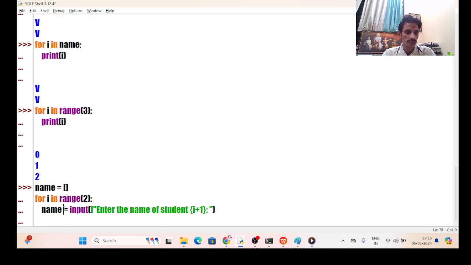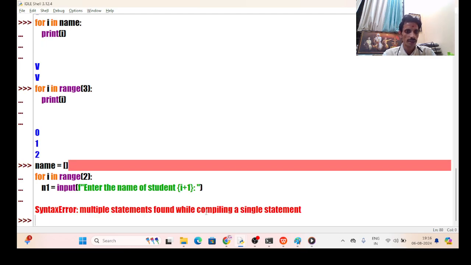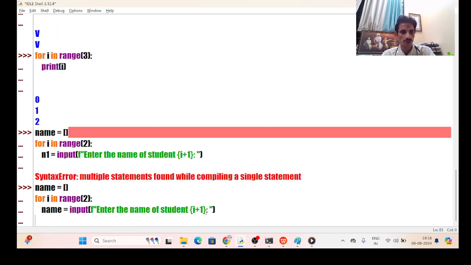So what I do here, I take n1 equal to input. Here I write name, and name.append. Append is the function of list, n1. Okay, n1, press enter.